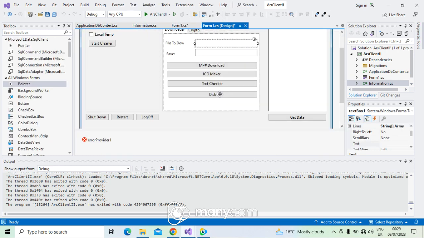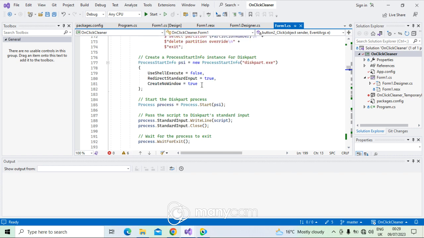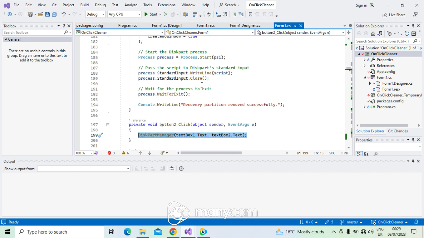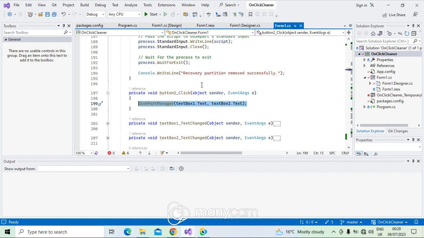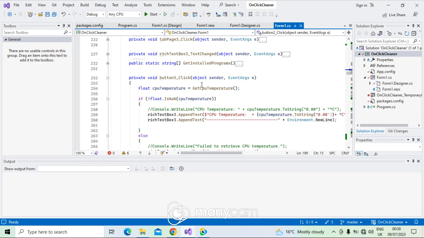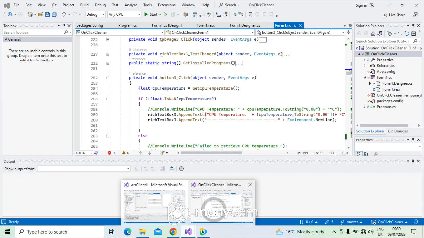Okay, this is also disk part, and let me check when it's called, disk part manager. Now we have disk part also here.